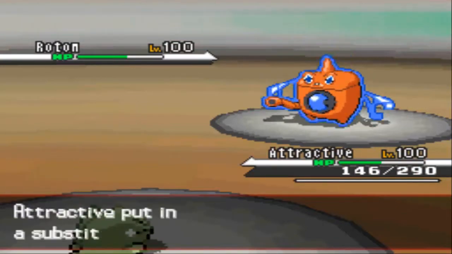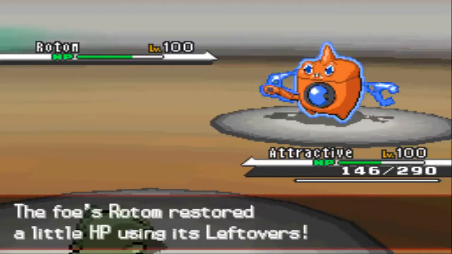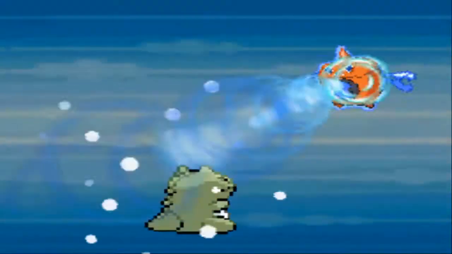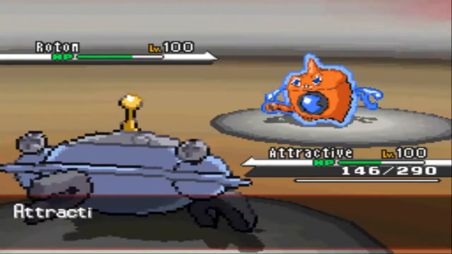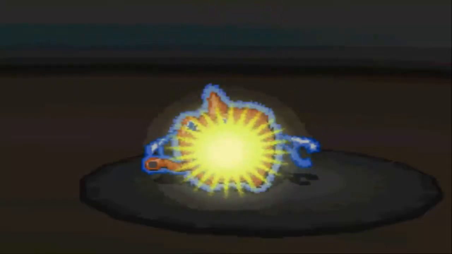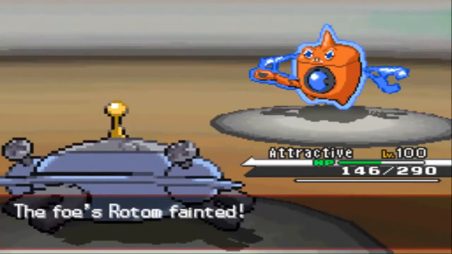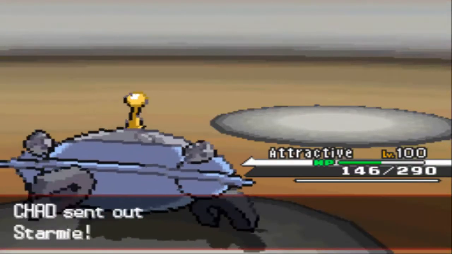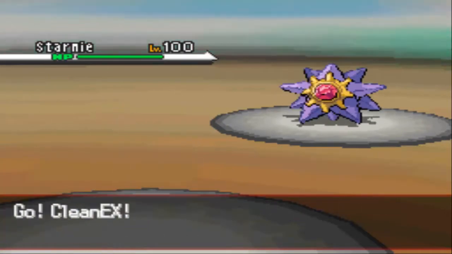Here, his main goal is just to break my sub, because that's all he can really do. He needs to break my sub in order to really hit hard with his Latios, so he's going to go Hydro Pump. Luckily for me, he doesn't miss, and I'm going to go for the Thunderbolt and be able to just wipe out this Rotom, because Rotom doesn't have the best defenses in the world. He was a Choice Scarf variant, so he wouldn't have any defensive investment in the first place. He's gonna bring in Starmie, and I'm just trying to kill my Magnezone.